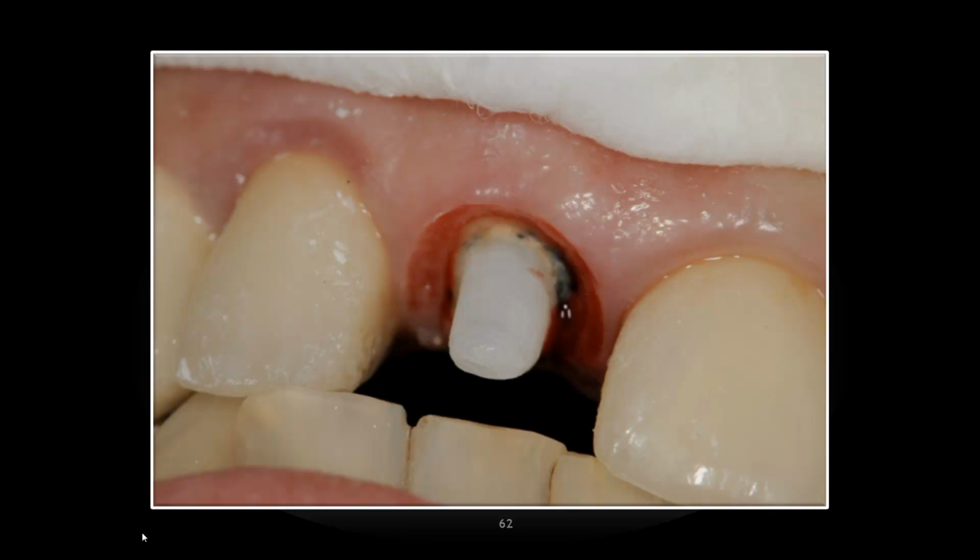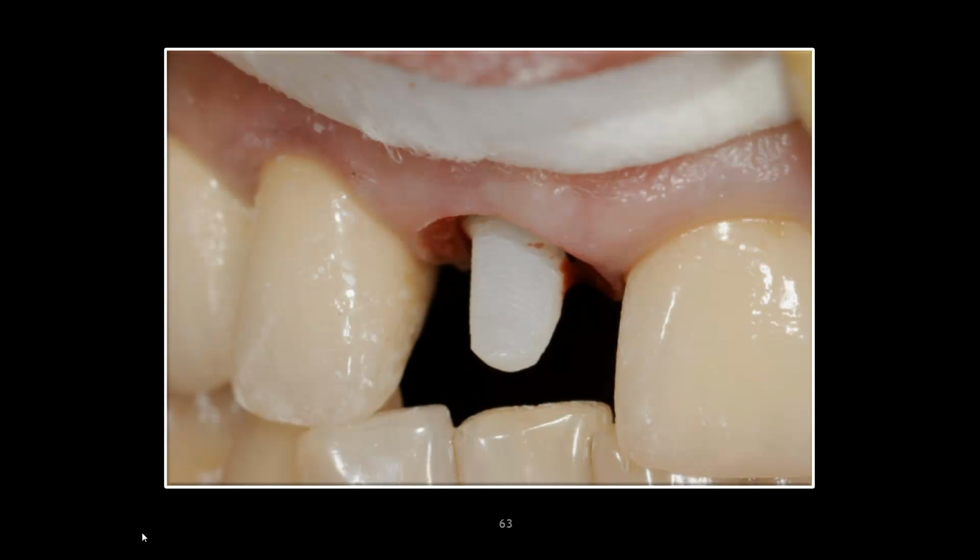So in this particular case, we have to place an implant on number 8, and we decided to have extrusion done. You can see I placed the post. I found the ferrule effect. We see the free gingival margin on number 8 is a little bit higher than number 9. And we know if we do the extraction, the margin will go up and it will not look great cosmetically. So we decided to bring the margins, the gum and the bone, down. So when we extract, even with the resorption, we can get the same clinical level on 8 and 9.